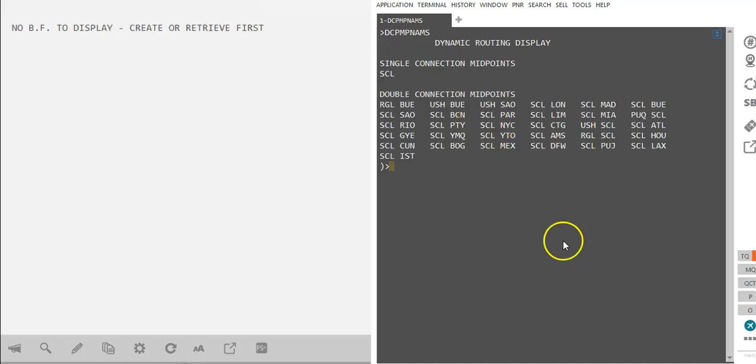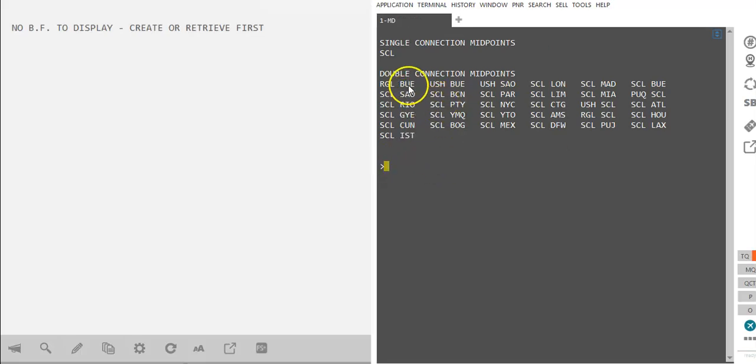This is the proper connection midpoint between two cities. As you can see, this. Move down. This display is to display a possible connection point between two cities.